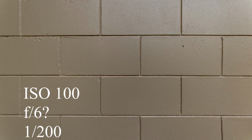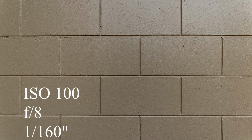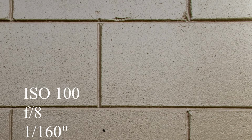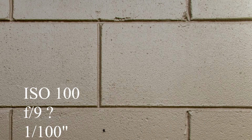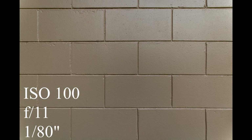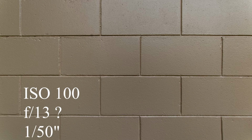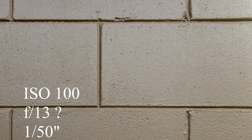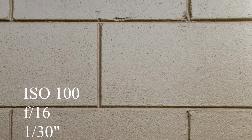I looked on Rokinon's website and couldn't find what the percentage was for each stop. So I'm thinking probably between f5.6 and f8, like a 6.2 or a 7.1. That's actually where I found this to be the sharpest out of all the apertures, right in the middle of f5.6 and f8. So I would think that's probably like a 6.5 or a 7.1 aperture.